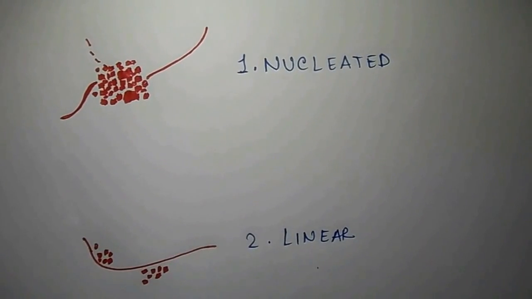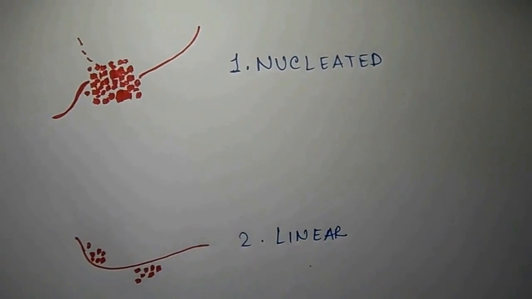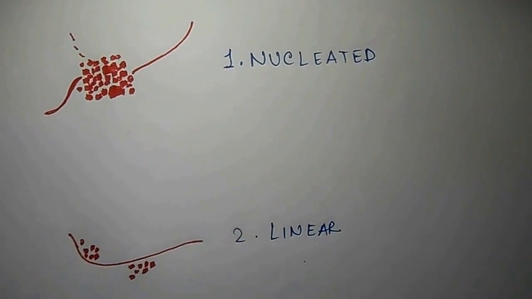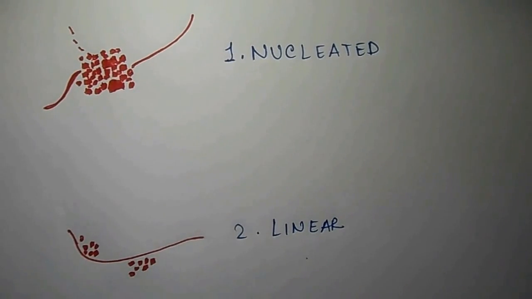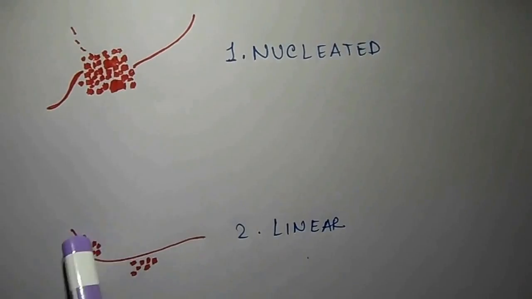Second, we have a linear settlement. What are these settlements? These are the settlements which usually develop on either side of a main road. These settlements basically provide services to the people who motor or walk on these roads. So it's simple to understand. You have a road and you have a few blocks or settlements alongside them.